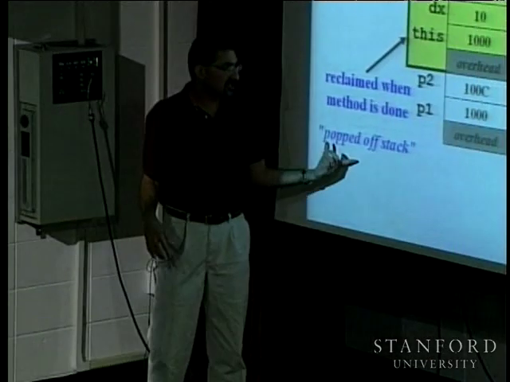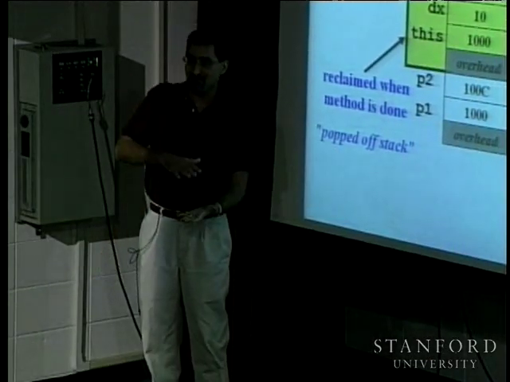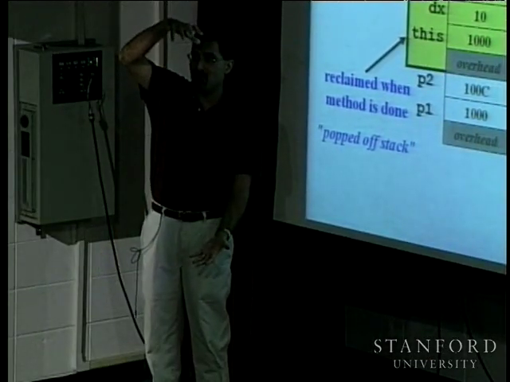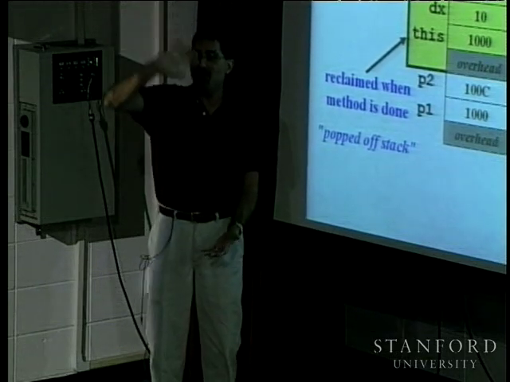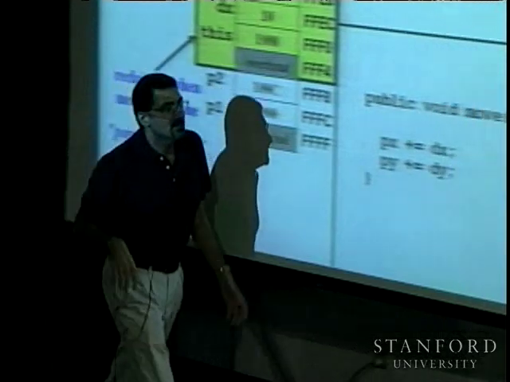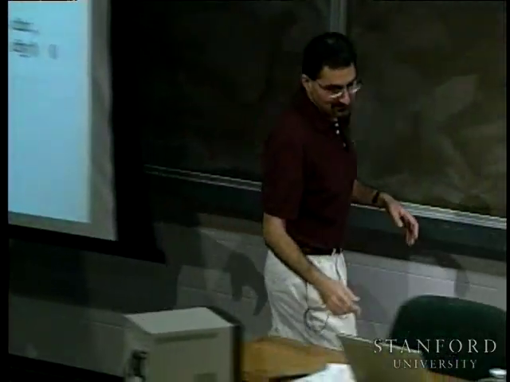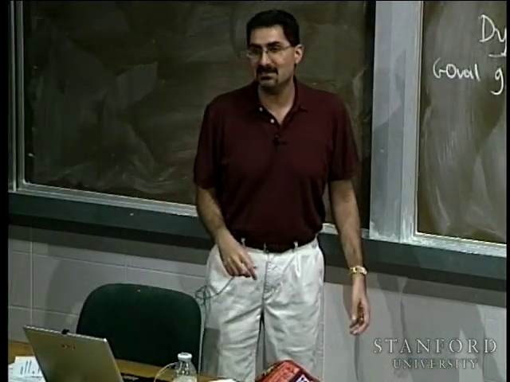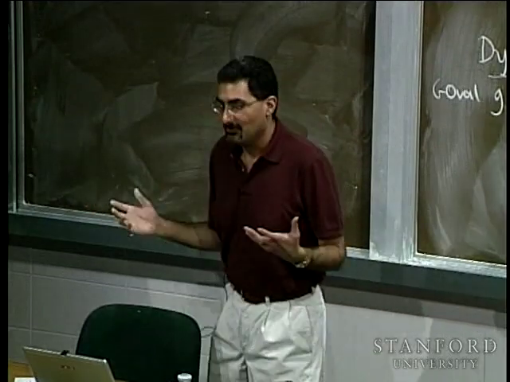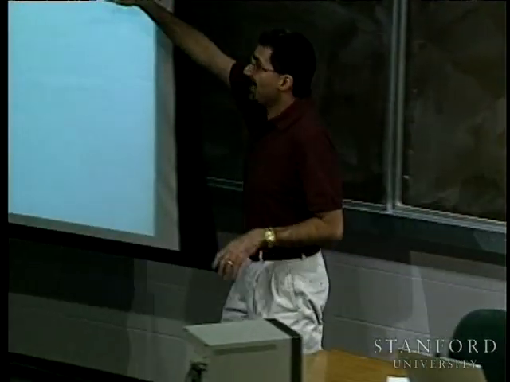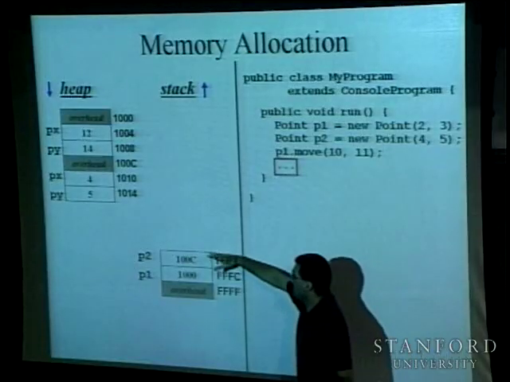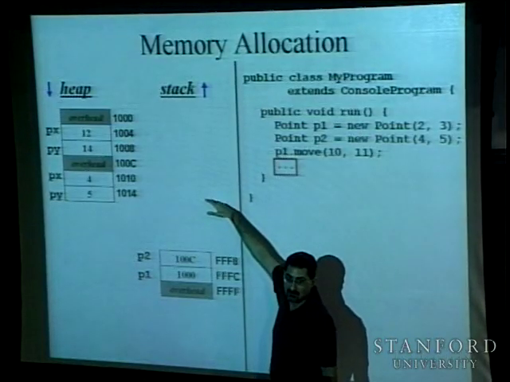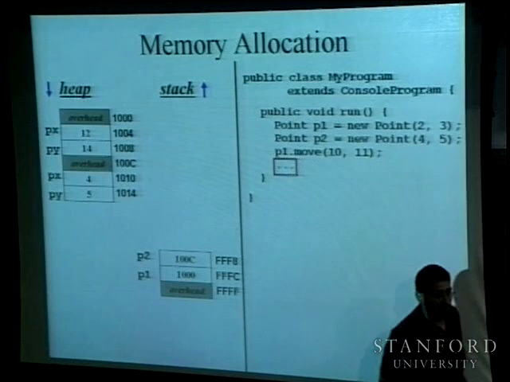It's what we refer to as popped off the stack. Because if you think about the stack growing and we get to a certain point and we're like, hey, we're done with this top part of the stack, we sort of say, boink, and we pop it off the stack and it goes away. So when we pop it off the stack, moment of silence, it goes away, right? And then the program just keeps executing from wherever it left off, right? If there's another method called, guess what? The stack's going to now grow from this point, okay? So any questions about that?